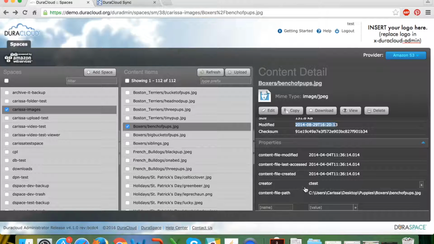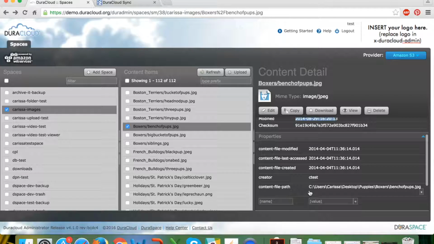You can see the DuraCloud user that created or uploaded this item originally, the ctest user. And then it also stores the original full path to the file from where it was uploaded from on the local machine of the person who was uploading the item. So this item originally lived on Carissa's user desktop in a puppies/boxers folder.